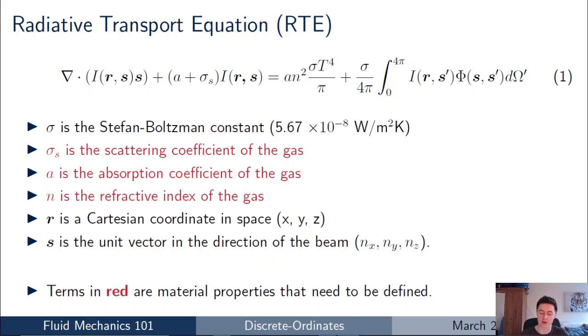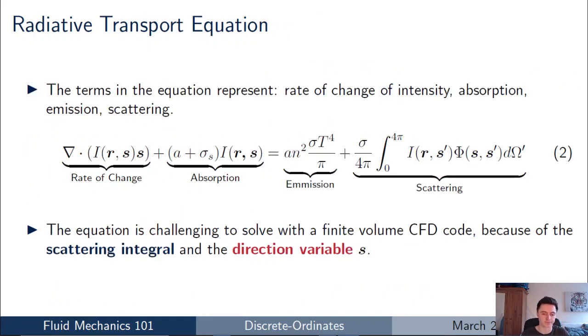And the other thing to notice is that we have an integral term on the right-hand side of the radiative transport equation. And we may not have seen integrals appearing in our transport equations before, so this is fairly unusual, and we're going to have to think quite carefully about how we deal with the integral if we want to come up with a solution for this radiative transport equation.